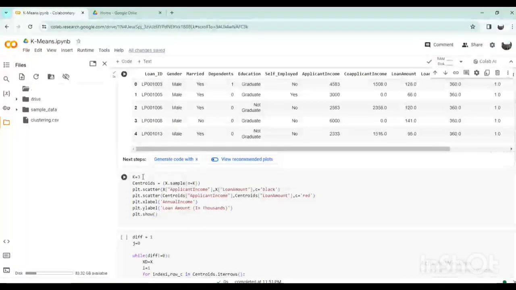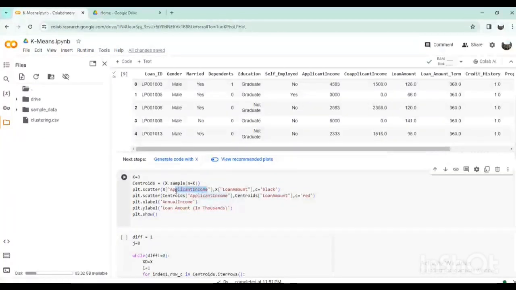We are assigning k equal to 3, and for centroids we are going to take random samples, which means we are going to take random points from the data set, and we are plotting it in a graph. For plotting, we are using applicant income and loan amount.